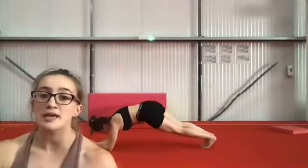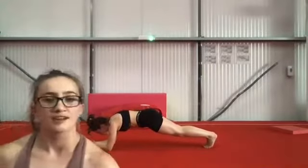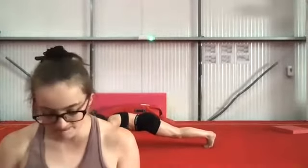So our plank, so keep our bums nice and low, keep our backs nice and straight. That's it. Well done, everybody. 10 seconds in, you're working really hard. That's it, halfway there. Try and keep your tummies really squeezed here. So really squeeze nice and tight for me.